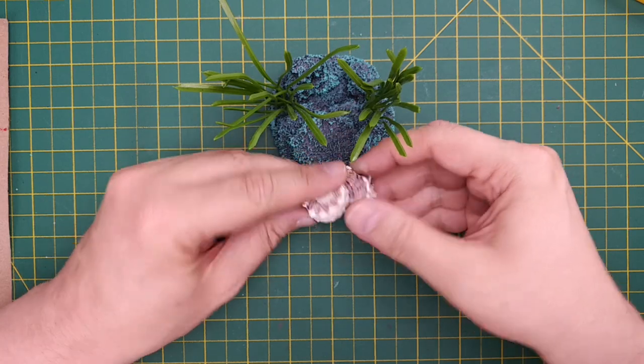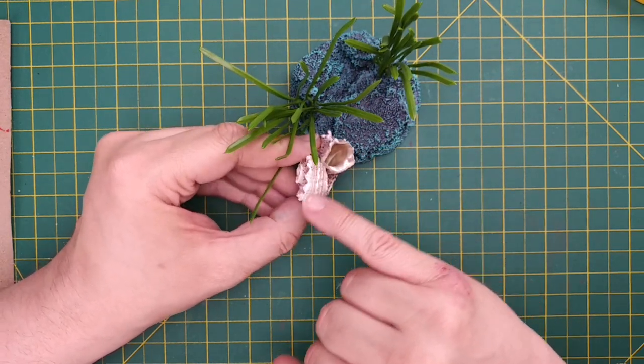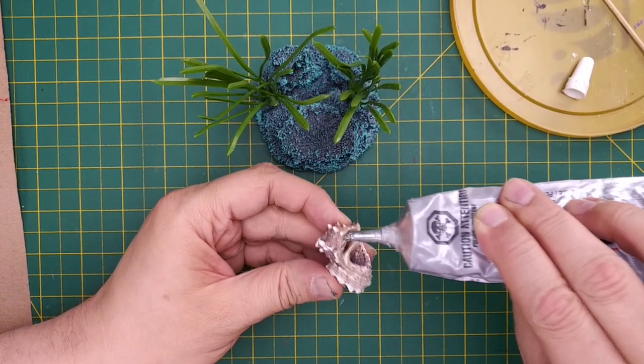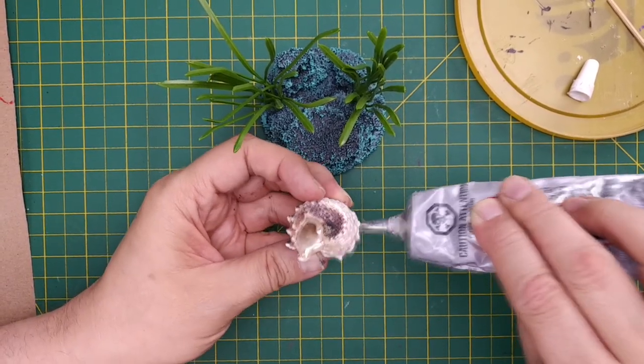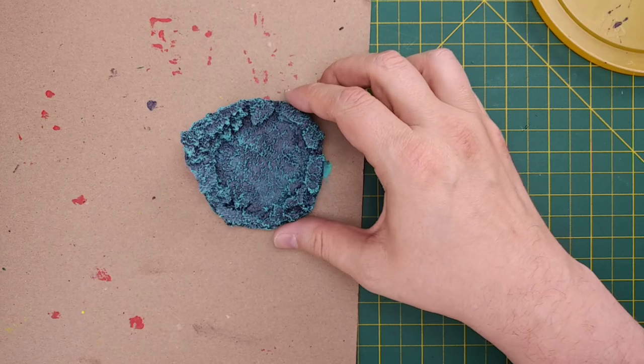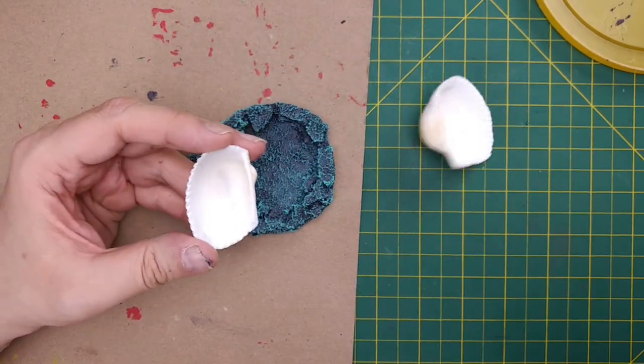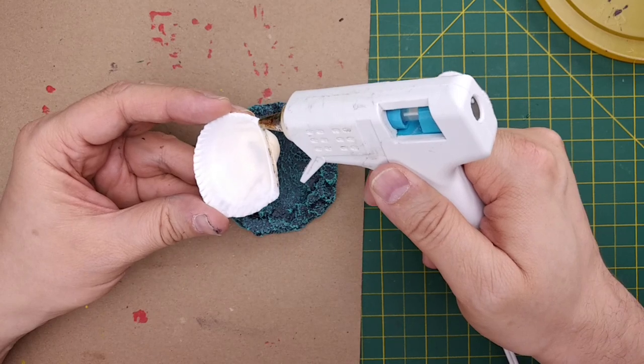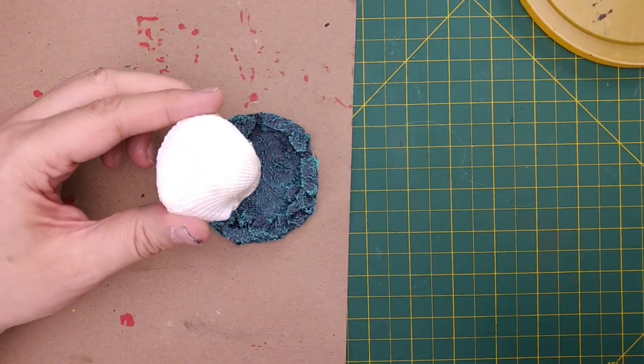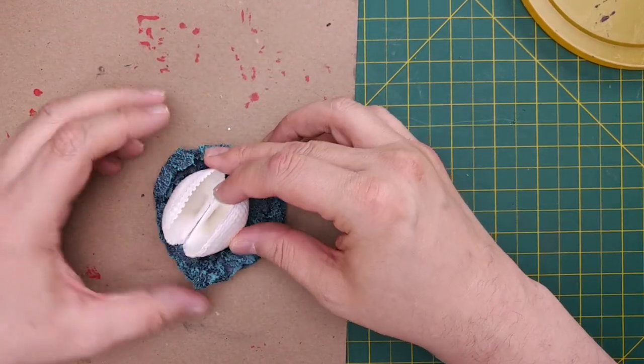After our large seashells are dry, we add them to our bases. To effectively glue our shells to the base, we need to be aware of its contact surfaces. In other words, which parts of the shell actually touch the base. We're going to use the E6000 again because it will bond almost any two surfaces together. Once you've placed the shell in the position you want, you'll need to leave it for a few hours. For this base, I have some shells that I want to glue into a clam-like structure. I have these two shells that sort of fit together. Because I'm keeping the shells open, I don't need the edges to actually match up perfectly. I want the bond to hold quickly, which is why I'm using the hot glue instead of the E6000. At the same time, I can also add some glue to the bottom in order to glue the shells to the base. And I can use some tweezers to remove any glue wisps left behind. You may want to add a wash to your shells in order to bring out different features, but that entirely depends on you.